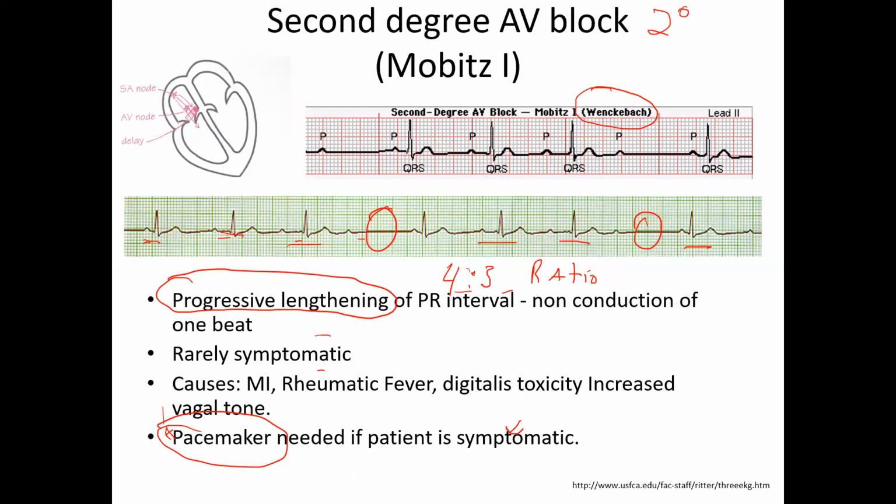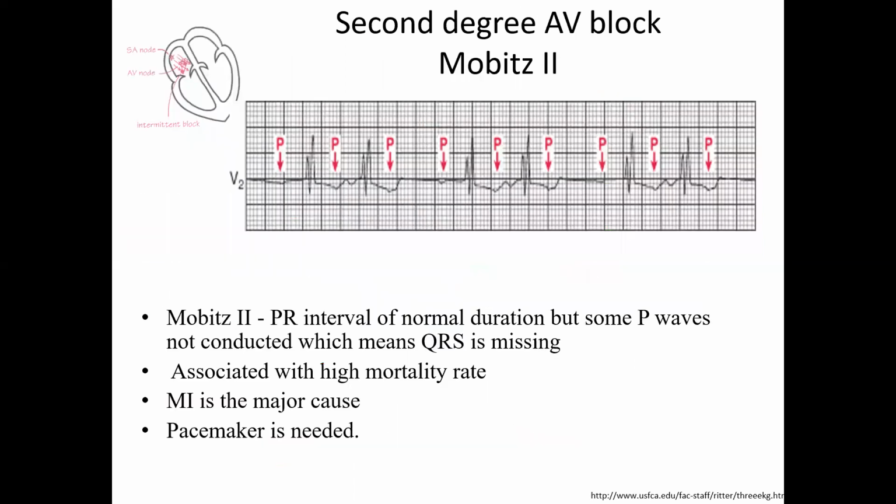So it's an AV block, of course, and there's a delay. It's getting through, but it's just a little bit slowed down. This is 2nd degree AV block, again, 2nd degree AV block. This is Mobitz type 2. Not really much of a cute name there. And this is multiple P waves.